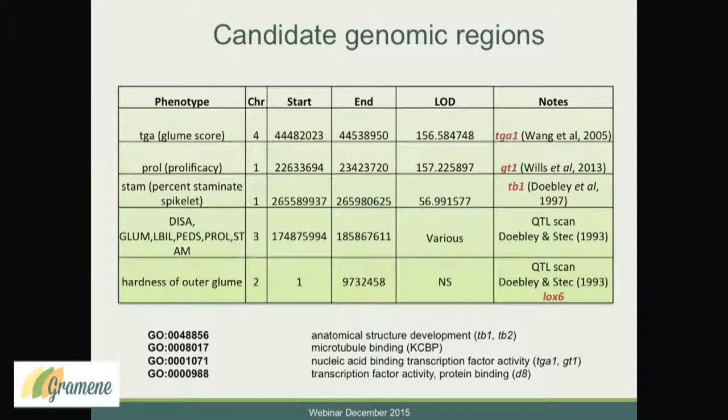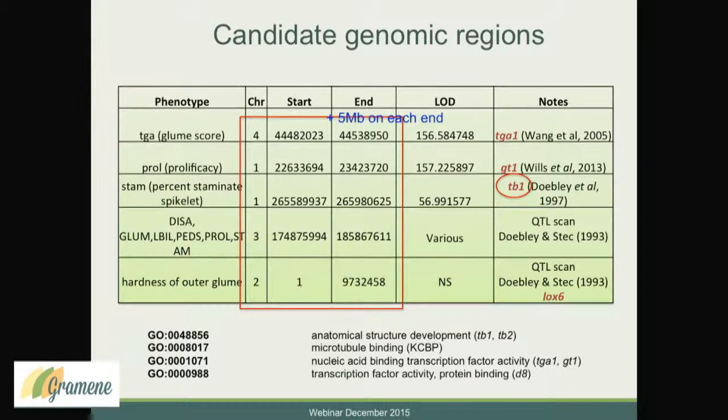So in this table, you can see some of the genomic regions, chromosome, start, end, that are associated with this phenotype, and some of the publications that already show them. So this is kind of a proof of concept. I'm also listing here some of the gene ontology terms that I will use for the demo, because you can see that they already hint at some functionality in the architecture of the plant.